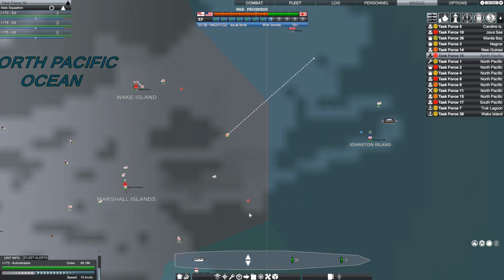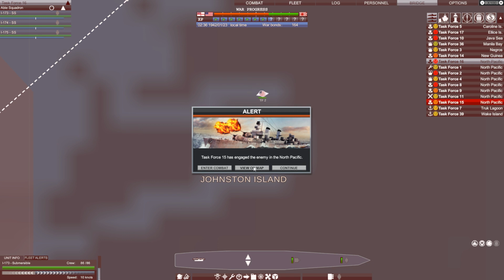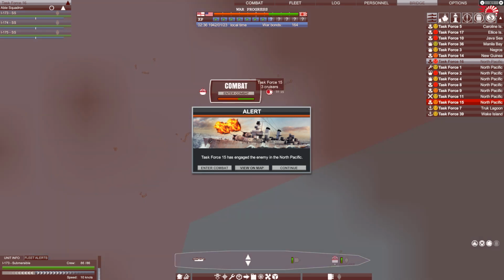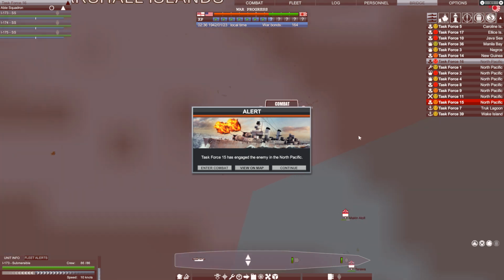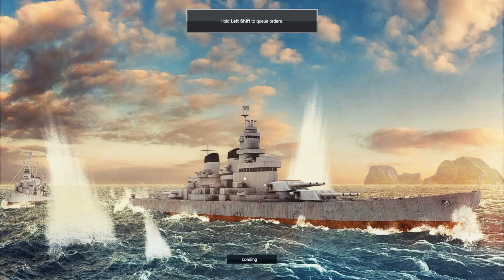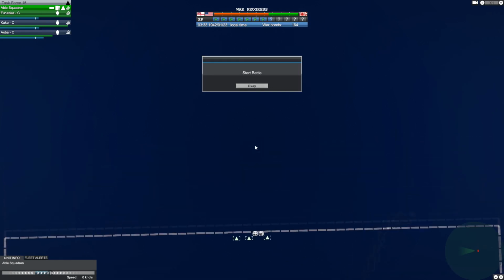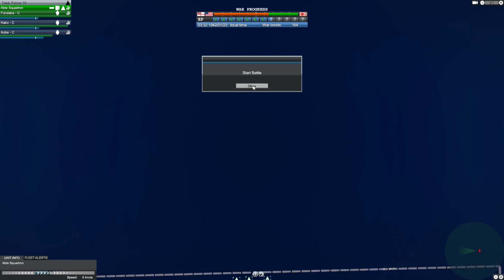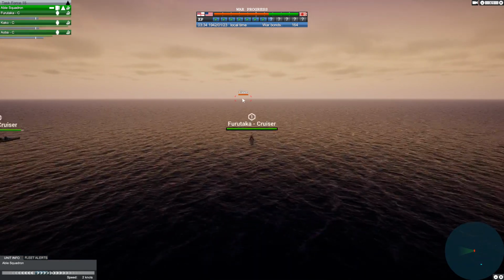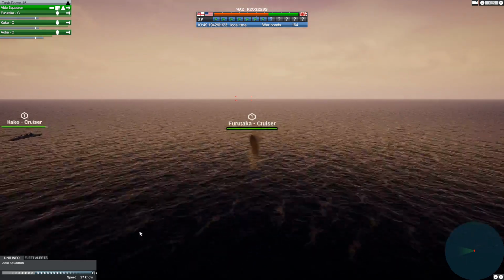So this is our Marshall Islands bomber. Ooh, what's going on here? Five cargo ships against 3 cruisers. Okay. Intercombat. That seems like a fair fight. Let's bring these guys up here. I don't know where this fleet is. Right here. Okay. Let's take these guys, and let's get this thing going.